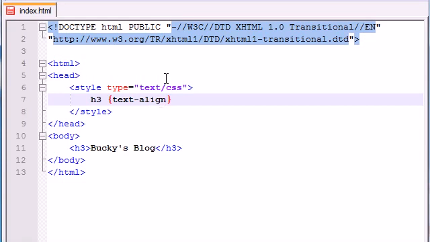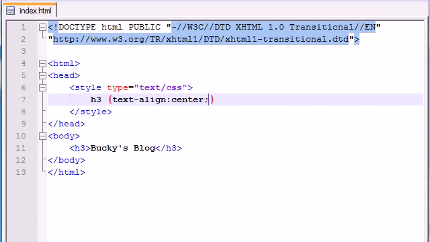Anyways, text minus align, and there's one of 4 things you can do. Left, which is by default, which you just saw. Center, which we're going to make this. Right, and I think there's one called justified. Now justified, I never use this one, people usually don't, but I think it's what newspapers use, where it's left and right justified. So anyways, play around with that if you want, but I want my text centered.